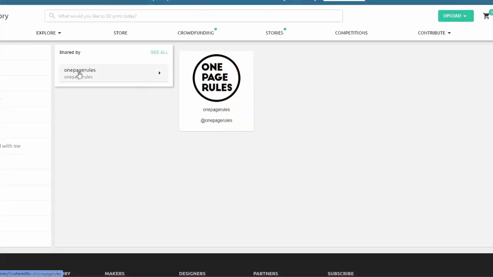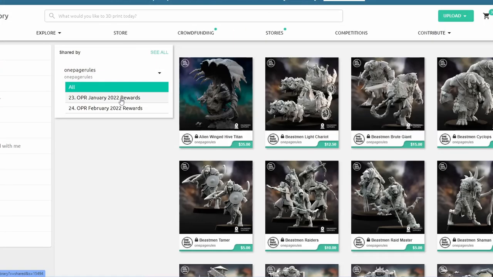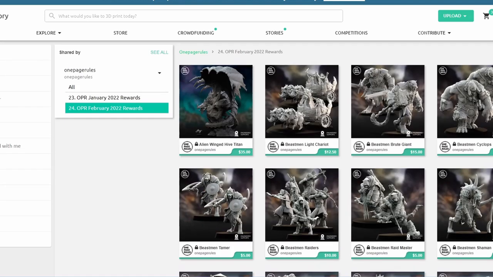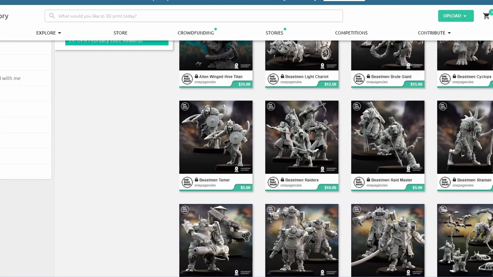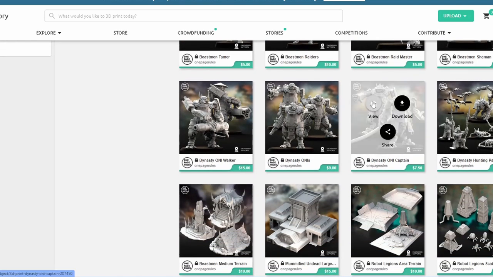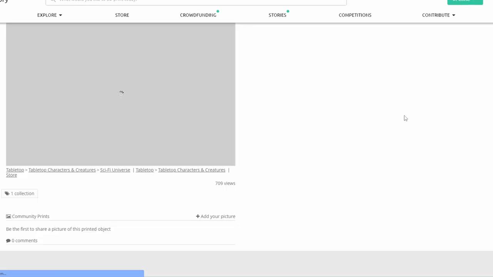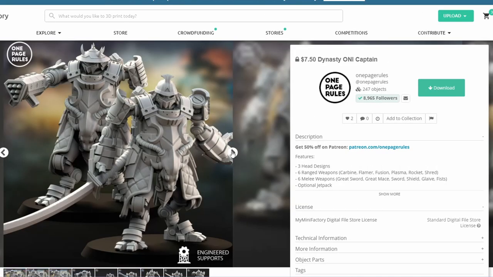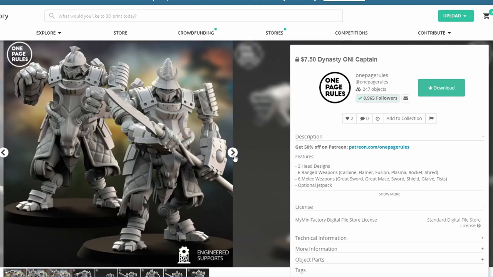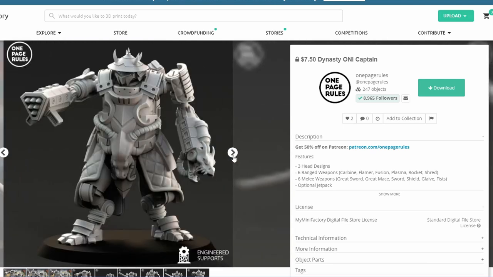They do a release every month: one fantasy release and one sci-fi release. So you get a good chunk of an army in files every month for $10. This month, February, it was Beastmen. They're working on a Beastmen army, and they're also working on Eternal Dynasties, I think is what they call them, and it's basically their version of Tau.